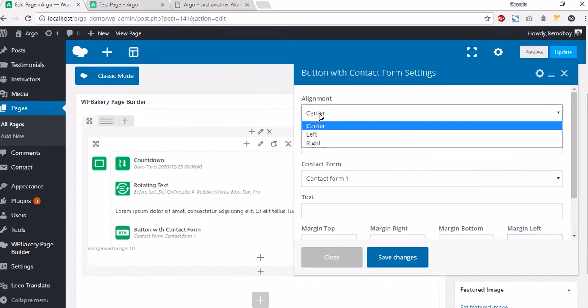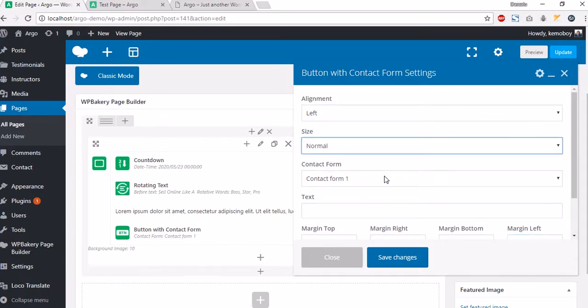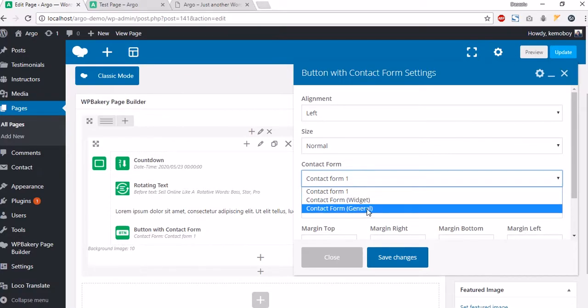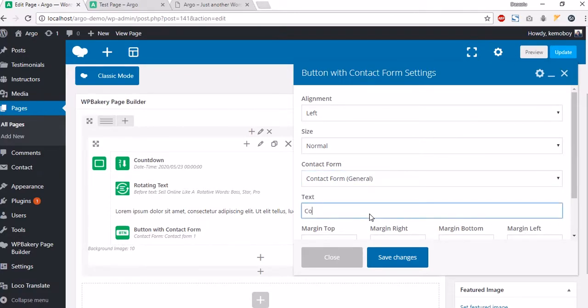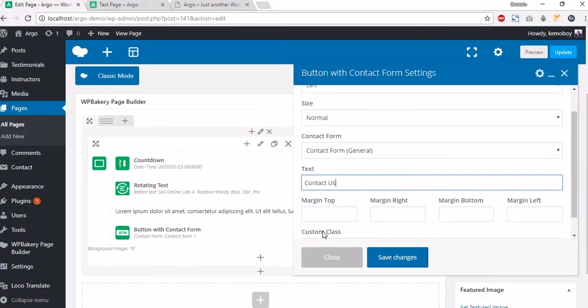Alright, so the alignment will be left, the size will be normal, the contact form will be the contact form general, and the text will be contact us, and the margin top will be 10 pixels. You don't have to insert the pixels, you only have to insert 10.